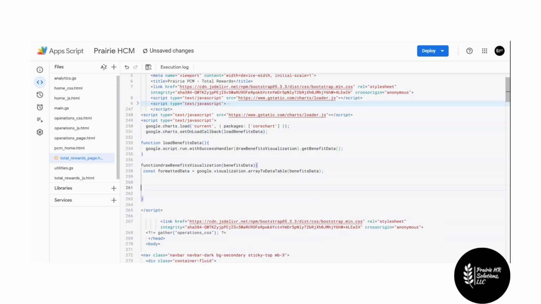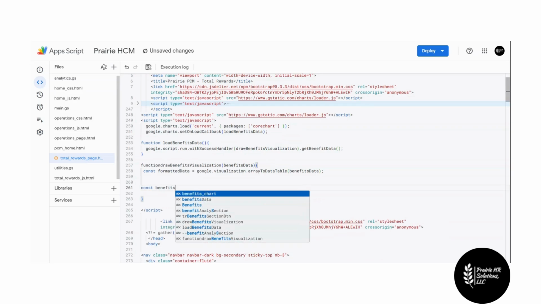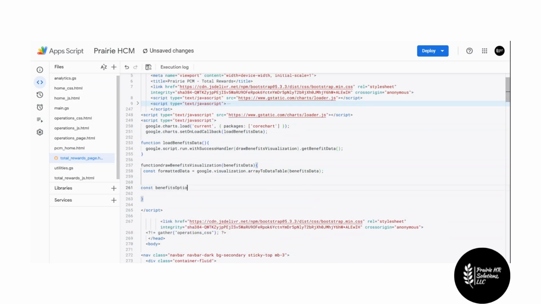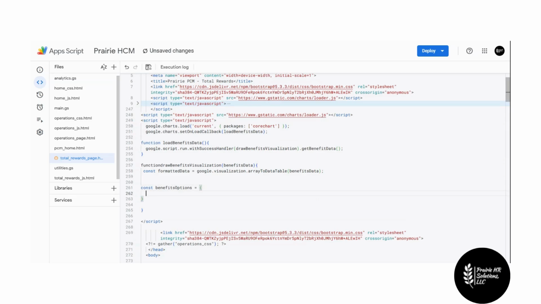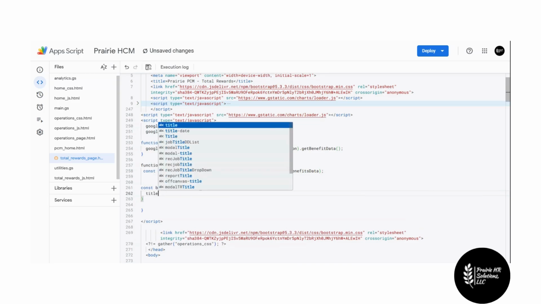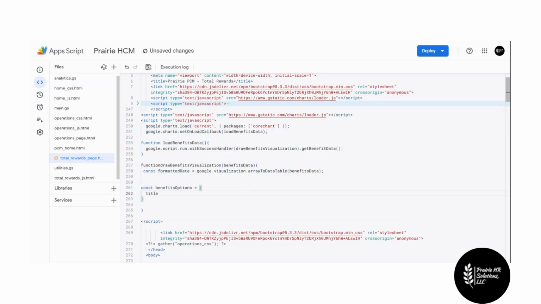So now what we're going to need to do is our options. And we'll call this benefits options. So the first thing, let's give it a title. And let's call this title health benefits overview.